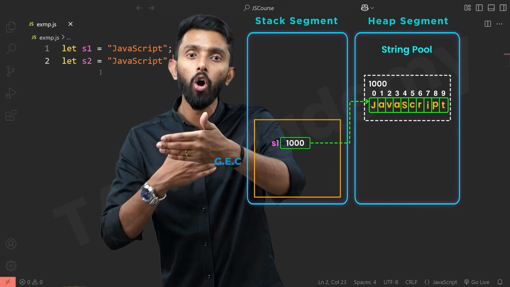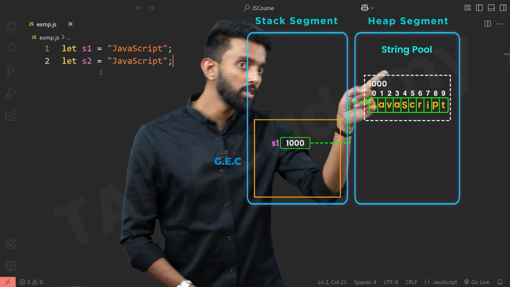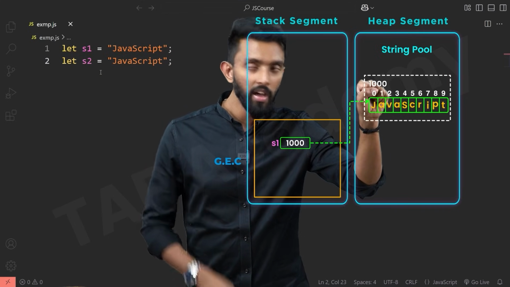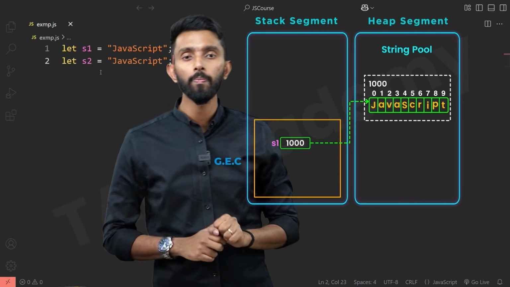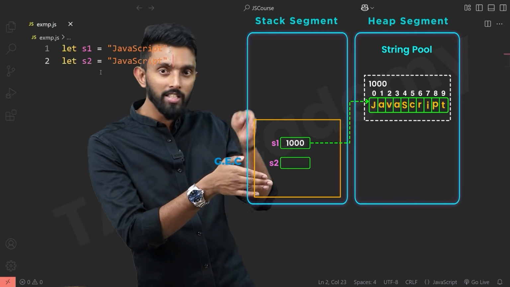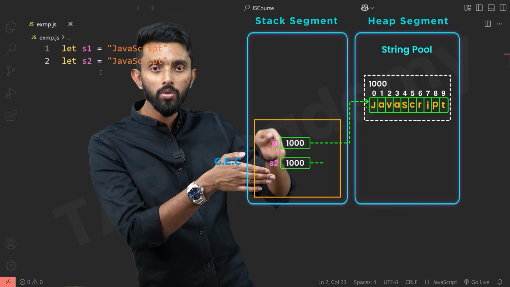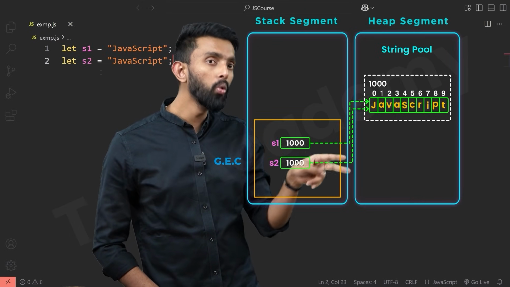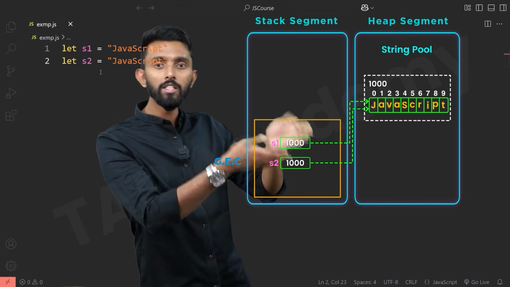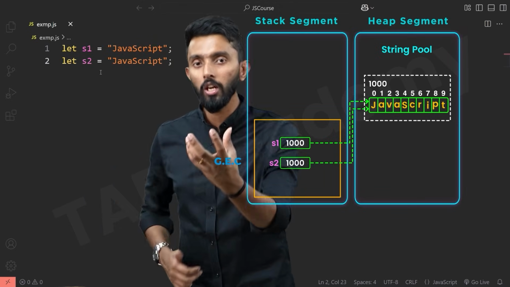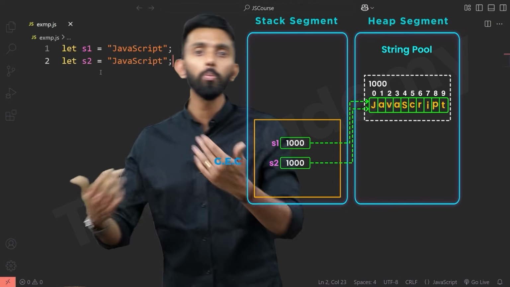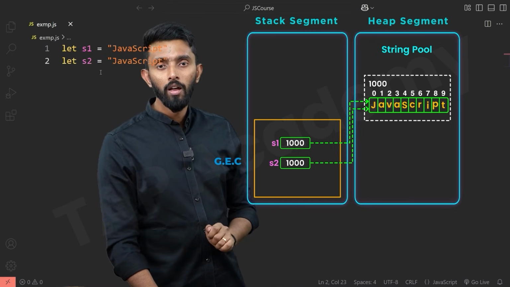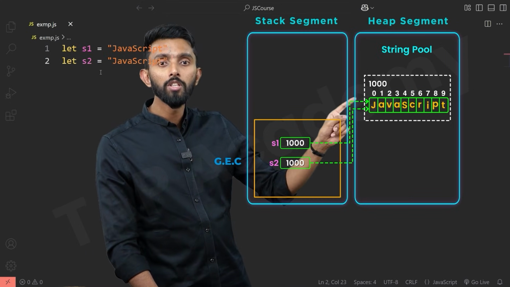Rather than having two copies, duplicates, it will use the same copy by now taking the address of the existing string and giving that address to the reference yes2. Which means now yes2 gets created inside our stack and the same address 1000 comes and sits. Which means one object will now have two references pointing to it. And all this in great depth I've explained previously, that object can be one, references can be many, pass by value, pass by reference. I've explained all of this. Yes? So I hope you're able to understand. Now only one copy of JavaScript exists but two references.